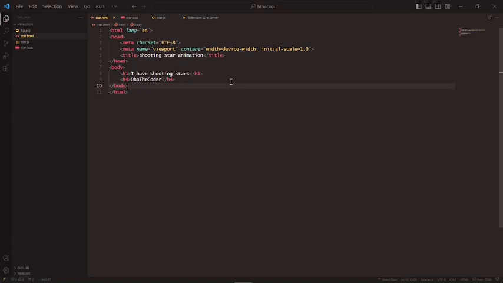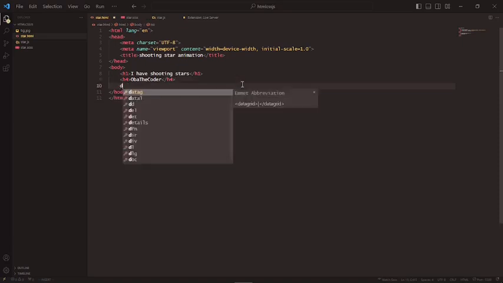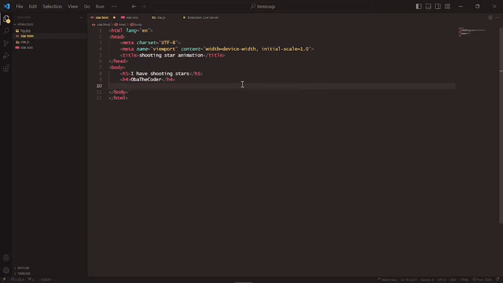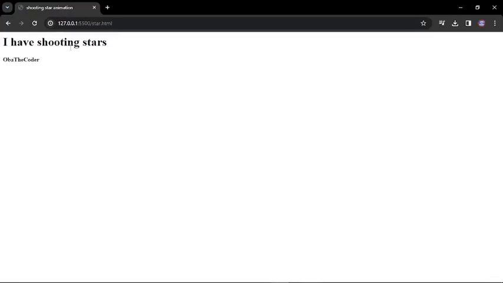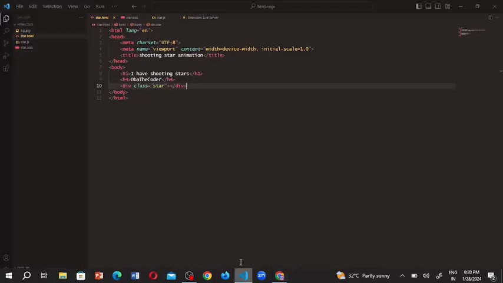And I'm going to add div. Now I'm going to just write dot star to make a div class star. And now if we go back to Chrome, we'll see that it's automatically reloaded.